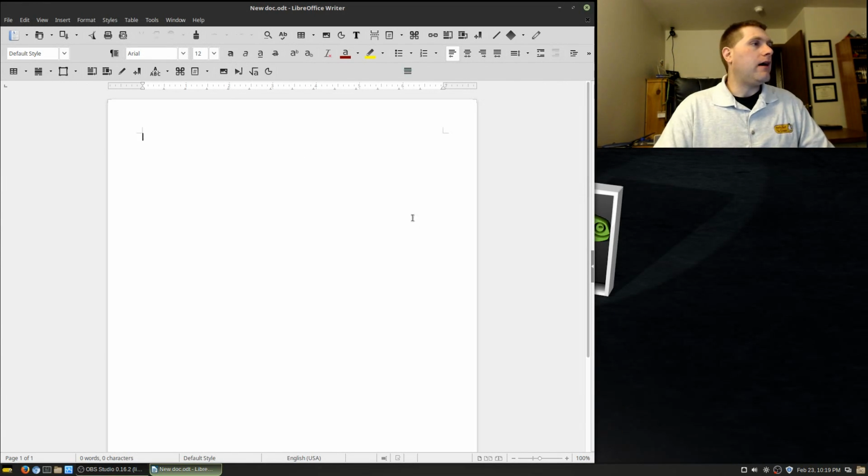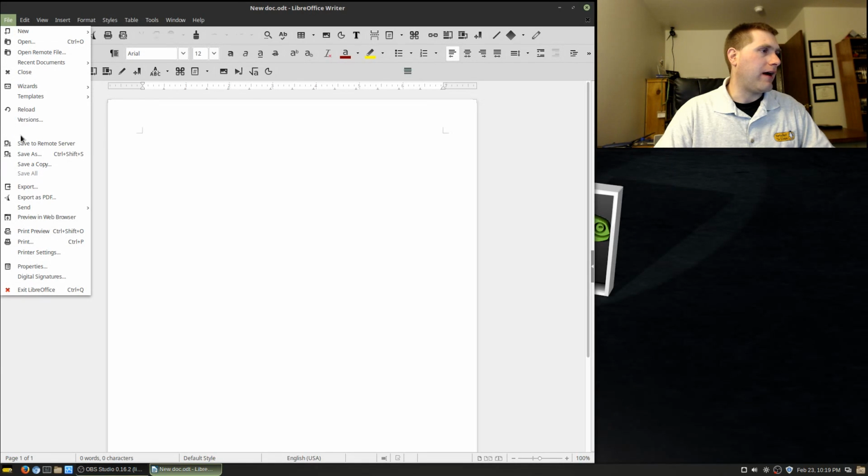So now, the last thing, maybe a couple final things. You might want to save your document as a PDF. I'm not sure if newer Word versions have this. I imagine by now they do. I know as of Office 2007, you still needed a plugin to export as a PDF, but in LibreOffice, it's simply a button, export as PDF. I believe it's also under the File menu, export as PDF.